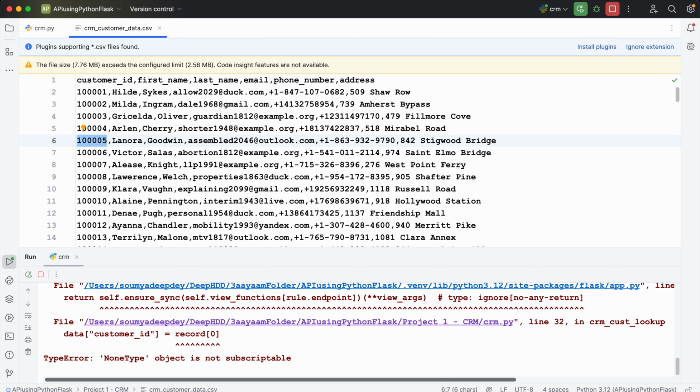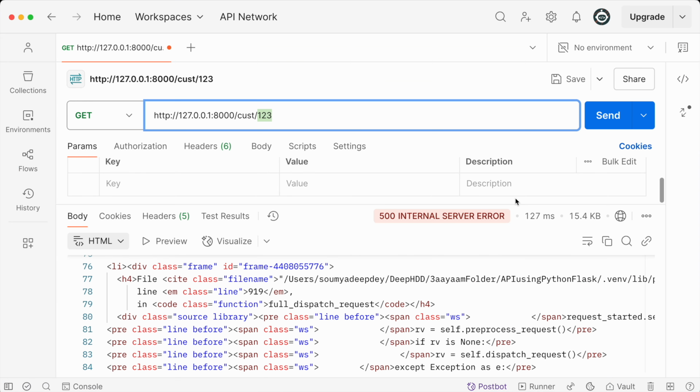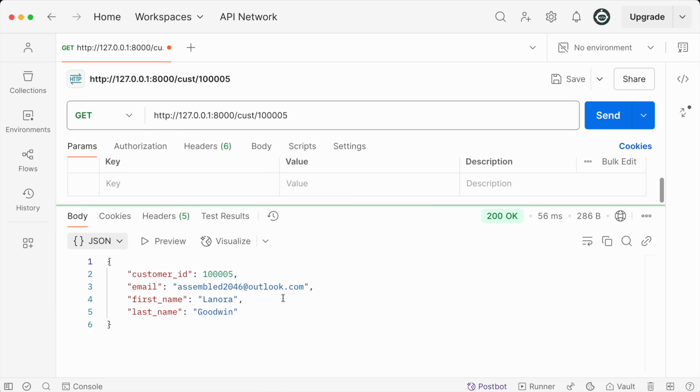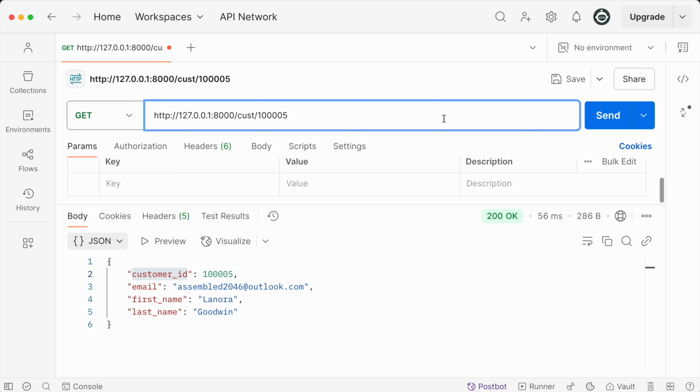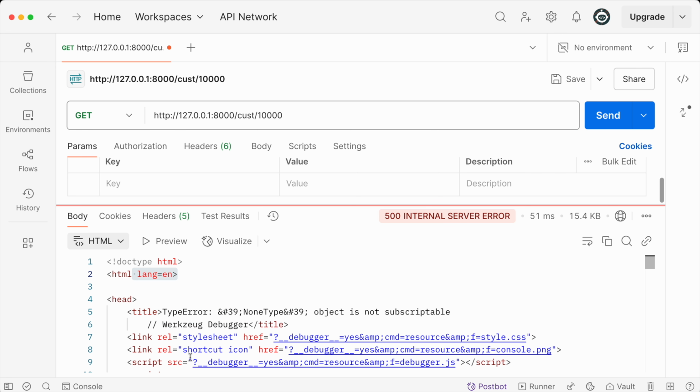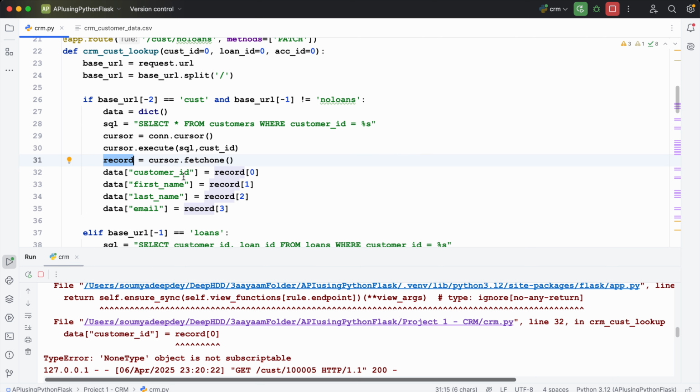Now, if I send a customer which actually exists, I should not get any error because the program would work. And as you can see, I'm getting the customer ID, the email, the first name and last name. And if I send a customer which is not there, I'm getting an error because the record variable contains a row from the cursor, but actually the cursor does not have any value at all.